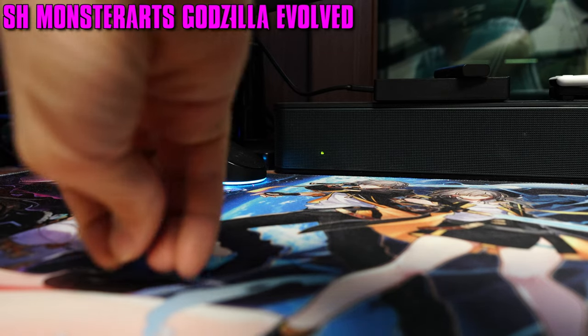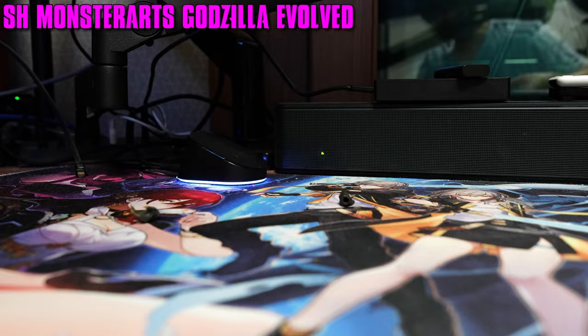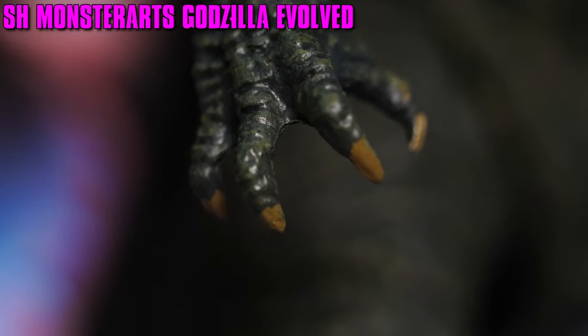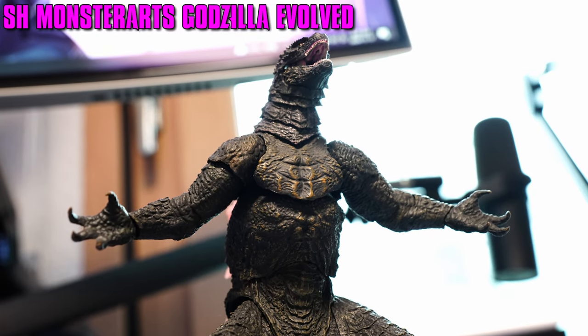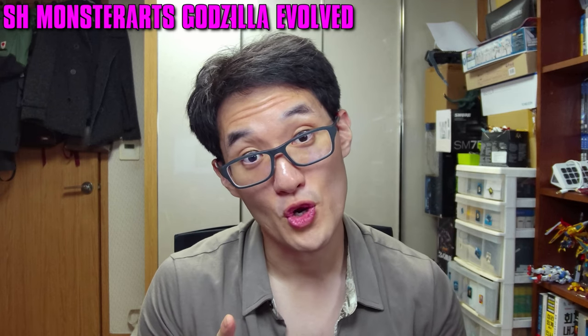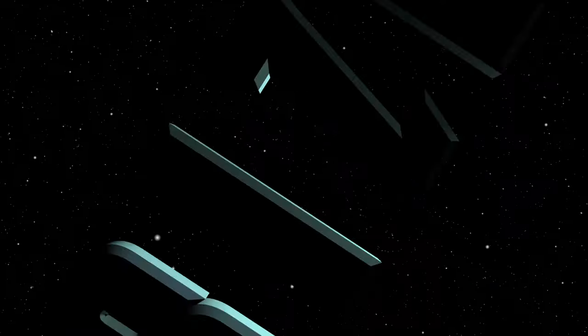In doing so, what the evolved Goji is accompanied by is a singular pair of hands, and looking at the said accessory, they're more or less a pair of open hands that, with the more vicious fingers and made for scratching claws, allow Godzilla to conduct the various poses that were pulled off by the King of the Monsters himself, or for shonen fans, to reenact Goku. But can he beat Goku?